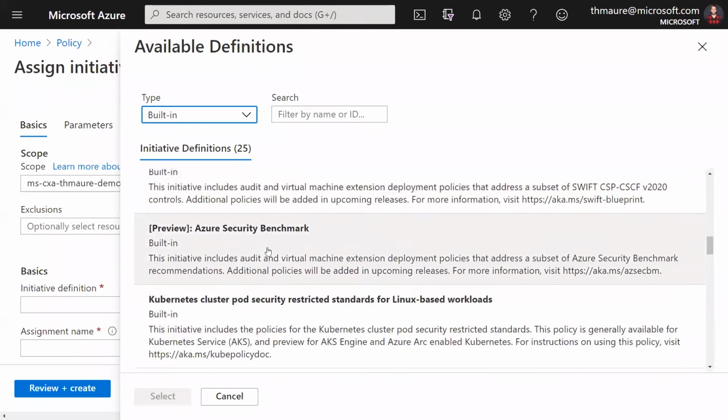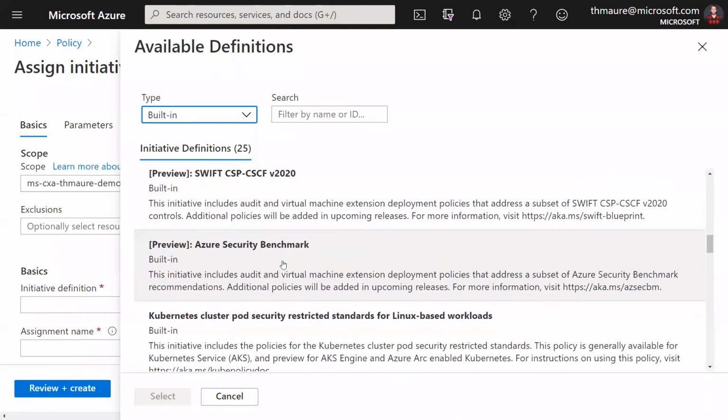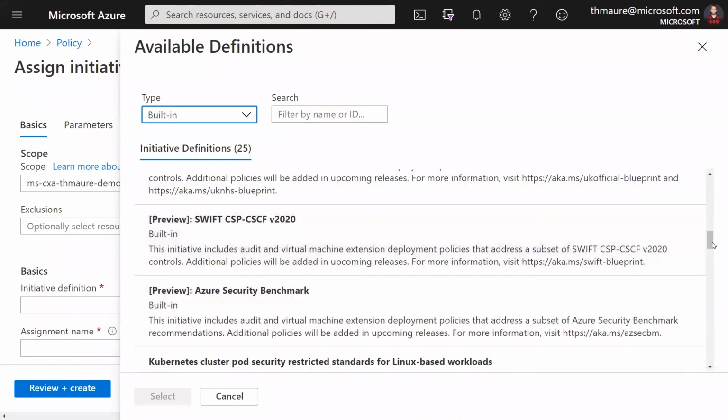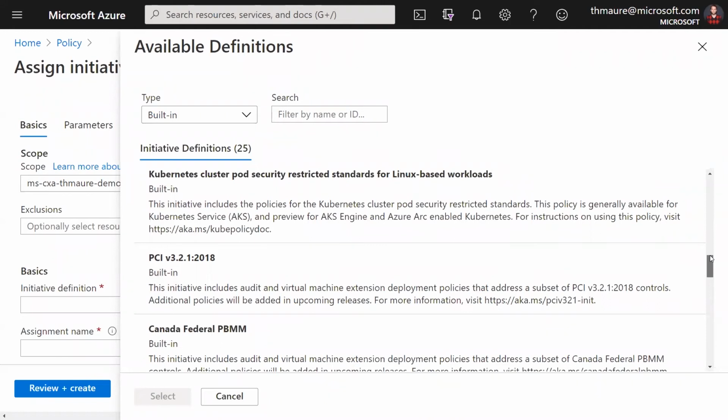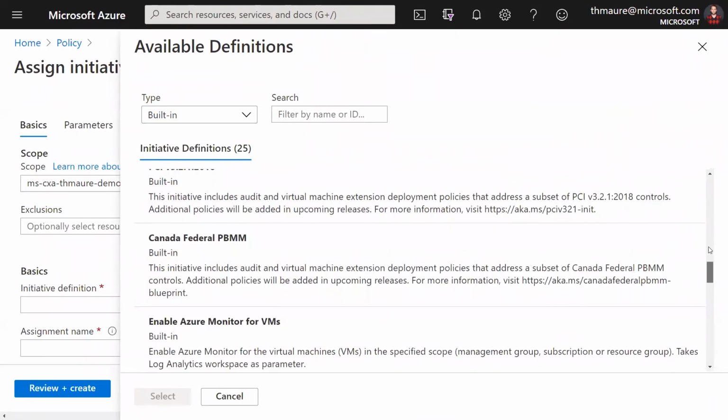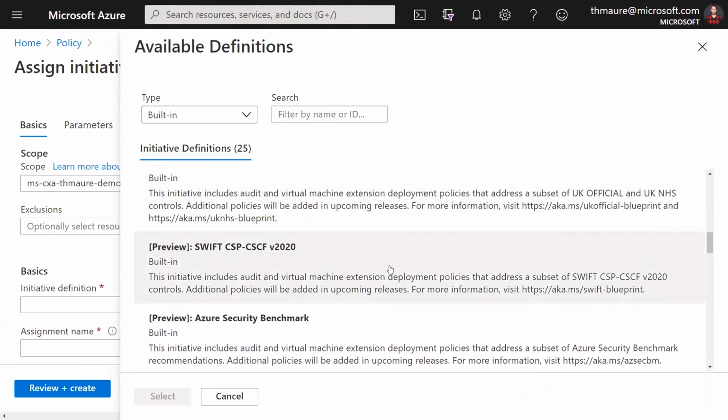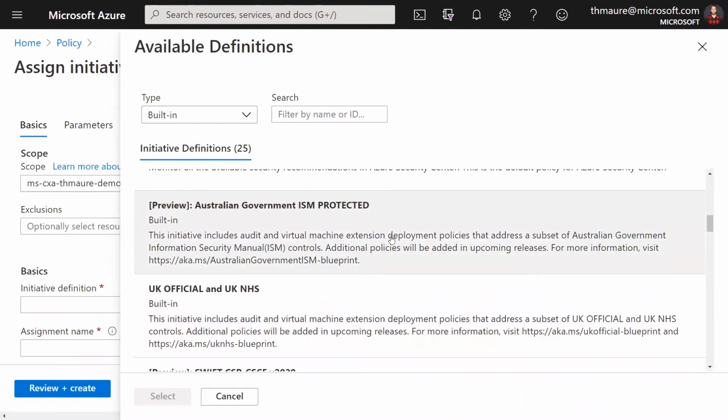So if you're dealing with PCI, for example, scrolling here a little bit, we have one for PCI as well. This takes into account the different settings you need to get that certification. You can also see, I think we have one for ISO and many others, like UK Official and UK NHS and so on.